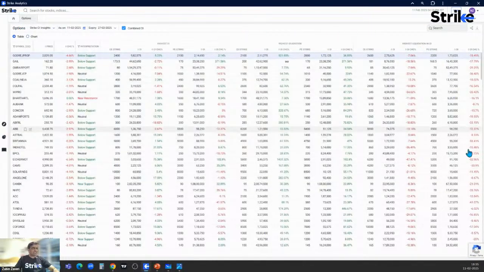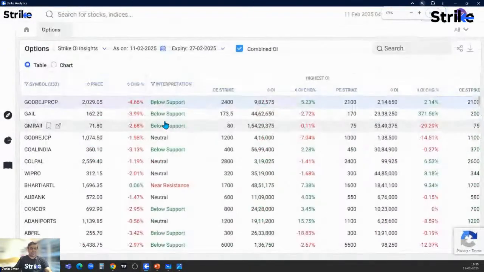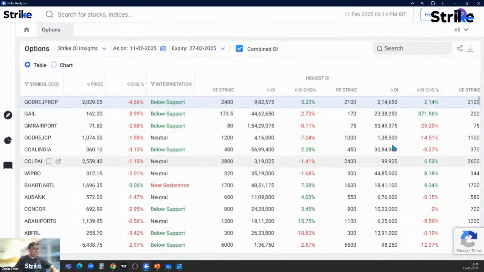this particular screen will open up, my friends. So what is this screen? I call this the data bank. Let me zoom in for you nicely. This is nothing but the data bank. How to analyze this screen is something we are going to learn first, and then how to find trades from here is what we will also learn.